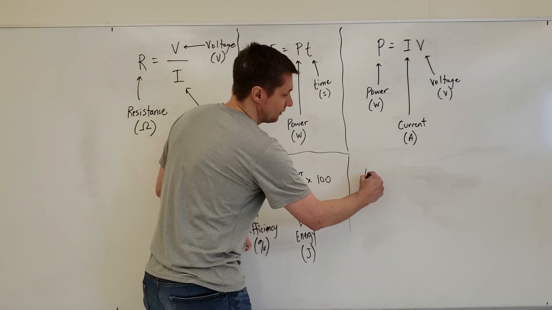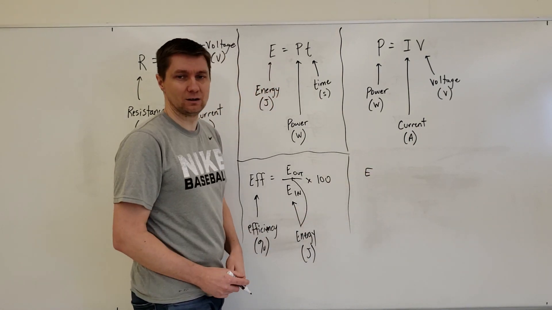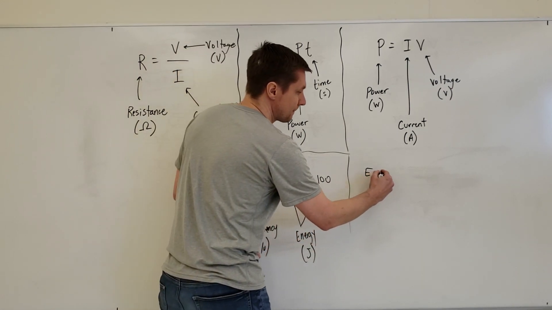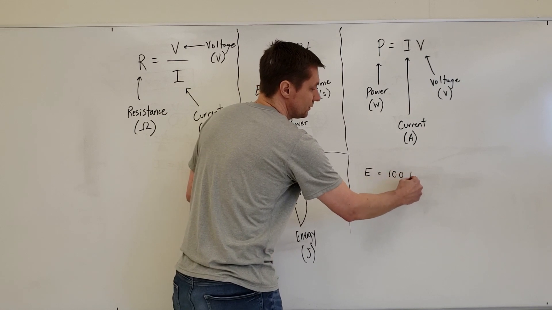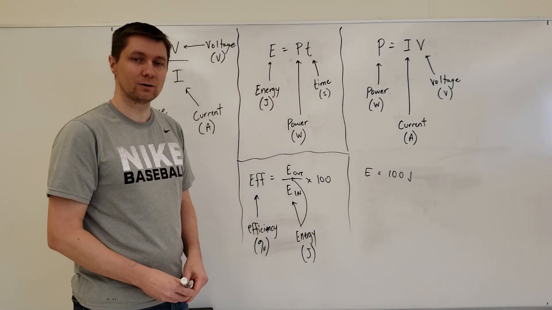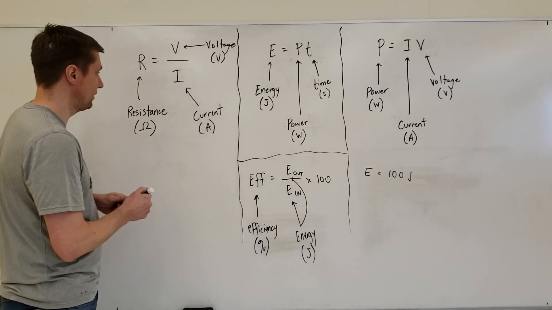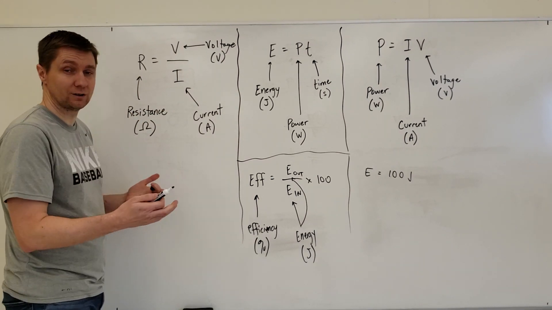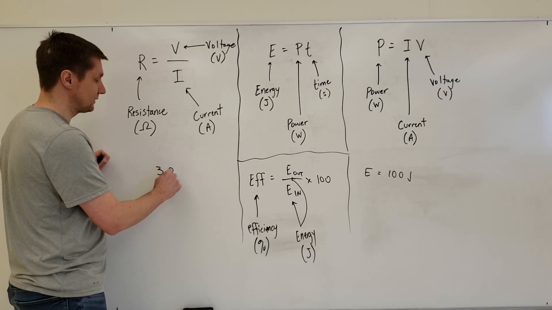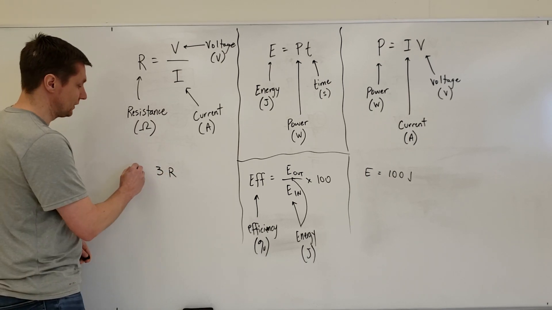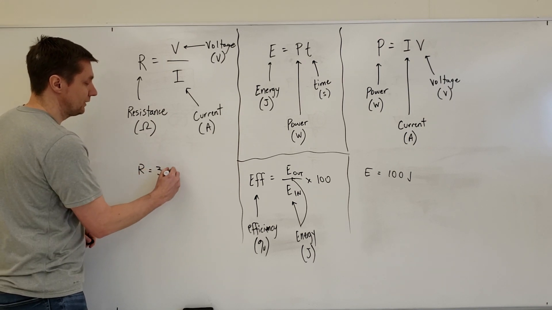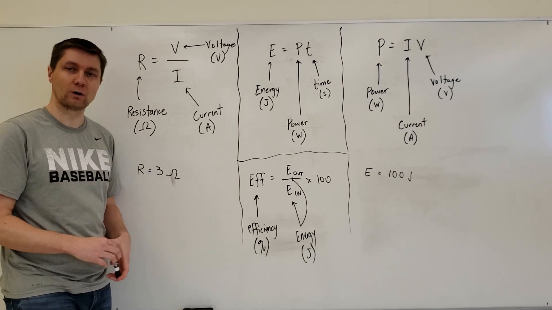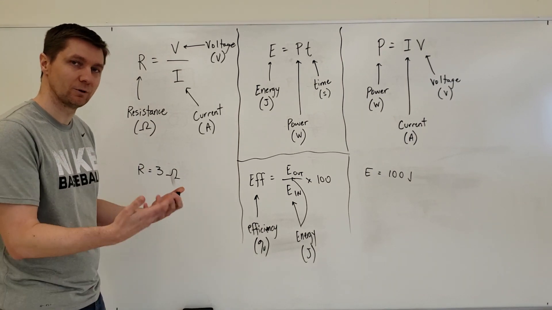If we had something referring to energy that a substance is using, if it was 100 joules, that's how I would write that out. Remember for resistance, if we had a circuit with three ohms of resistance, we didn't say three R - we said the resistance was equal to three ohms. That's a quick review on that concept we've already covered in class.